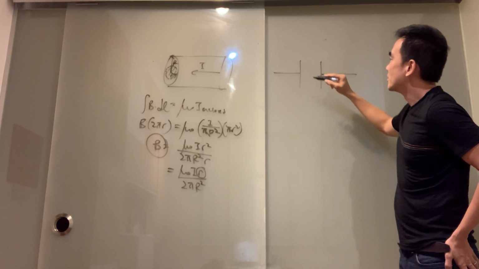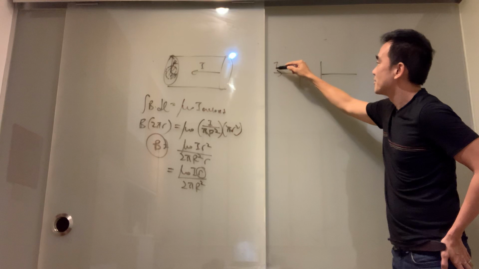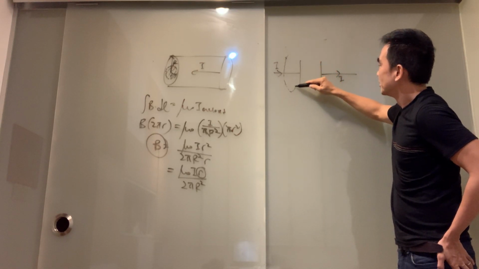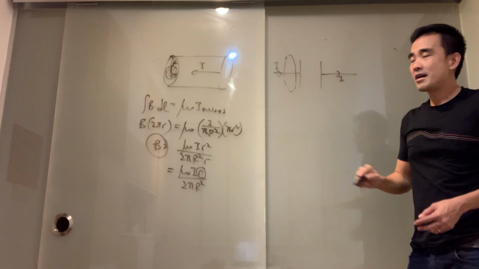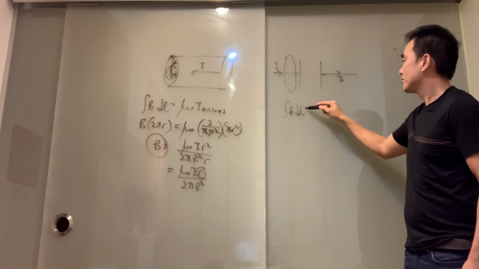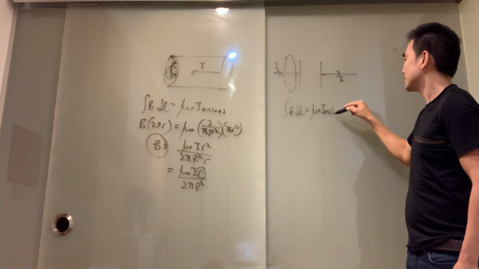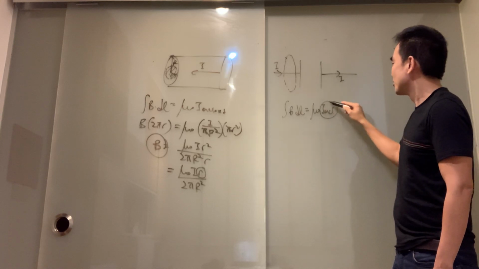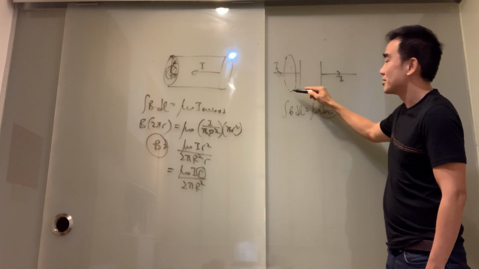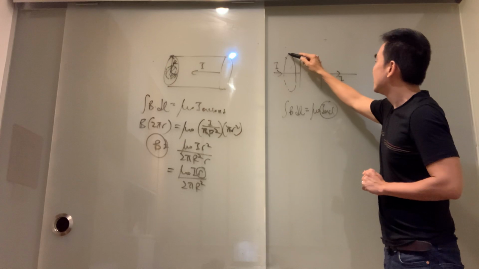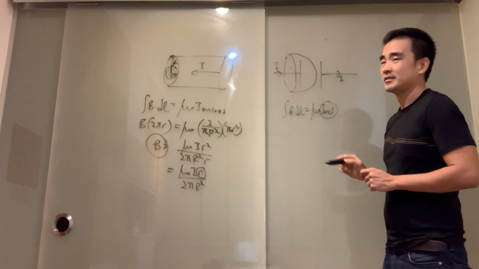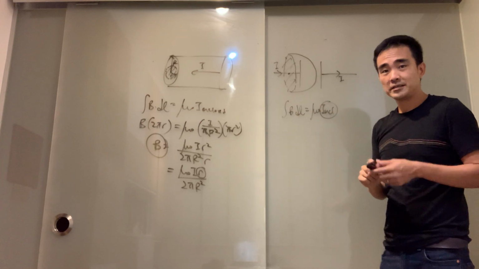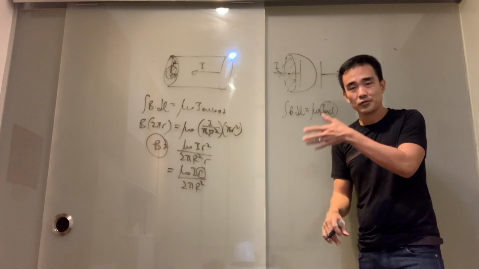So if there is a current flowing here, and I choose an Ampere loop, now remember that the integral of B dot dl is equal to mu naught I enclosed. Now this is the interesting part. Can you see that for this mu naught I enclosed, most of the time we talk about this area. Just now we talked about this area, therefore the I enclosed is just I. That's the usual way that I've been using for the past 3 examples.